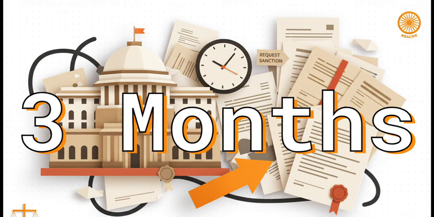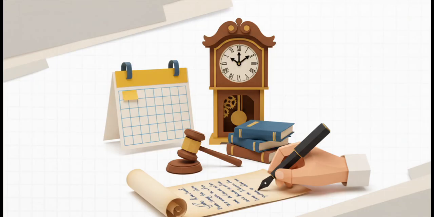Now you might be wondering, couldn't these requests just get lost in a bureaucratic black hole forever? Well, the law tries to prevent that by putting a clock on it. The government or the competent authority has to endeavor, that's the key word, to make a decision on a sanction request within 3 months of getting it. So, while the system has these checks, it also has a clock. They can take an extra month if there are some really tricky legal questions to figure out, but it can't just drag on forever. And here's the critical part. Any reason for taking that extra month has to be justified and put down in writing.